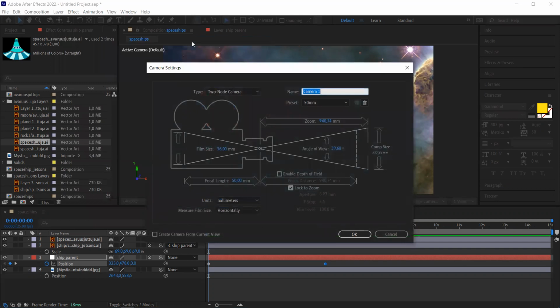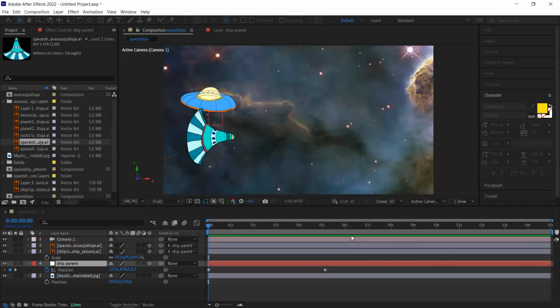And now it's showing this complex thingy here. What's interesting here is if you want to enable the depth of field. So basically, if you want to have parts of your image blurred, this can also be animated. So if you want to have the focus on your main character or something, then you can enable depth of field. But right now, I'm not going to use that. I'm just making a basic camera.